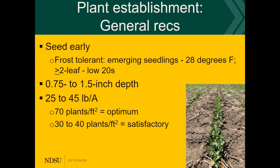And then it seems like flax is left outside in the cold when it comes to precision planting. With so many of our crops, we talk about precise planting, in particular with row crops. And we're still talking about pounds per acre, which is okay. But more importantly, we can talk about established stand on a per foot or per acre basis. Based on prior data, we know that 70 plants per square foot would be ideal. But we also know with data to back this up that half of that many times will be quite satisfactory, especially if we're expecting modest yields, say in the 20s, where we have opportunity for profitability.